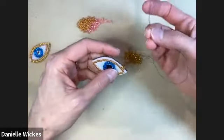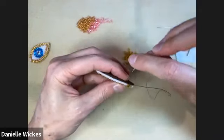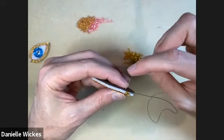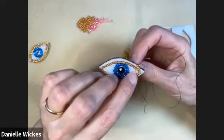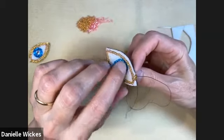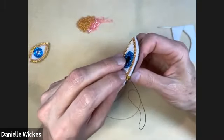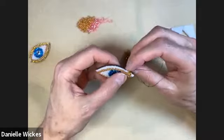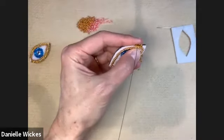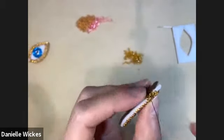So you always have 2 when you start and then 1 to get you going for the next part. And then you go through both layers again. As I'm going through them, I'm trying not to come up too far away or too close to this edge. This edge is a really clean, nice line, and I don't want to disturb it, so I try not to come up under it. But of course I want to get as close to it as I can, because I want my border to hug and hide as much of the felt as it can. And so that's what I'm doing there.